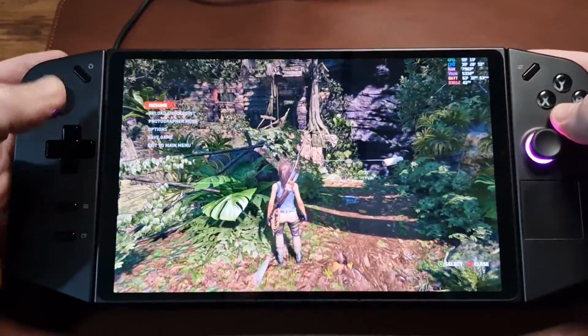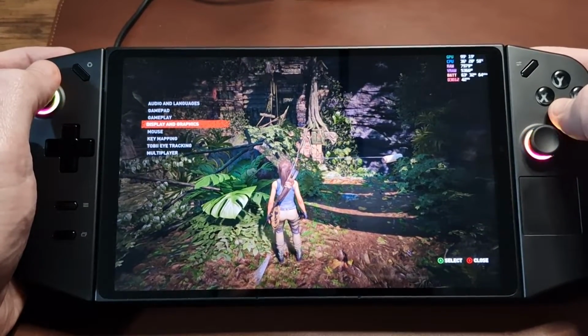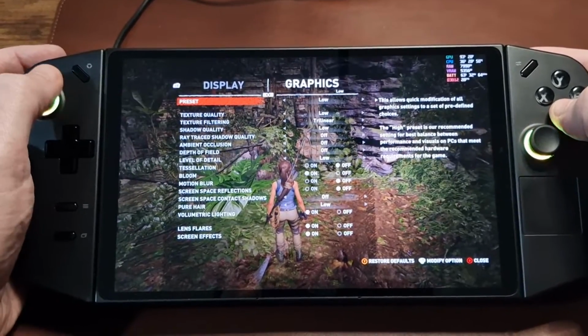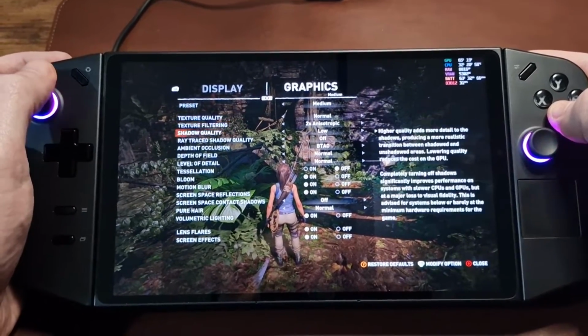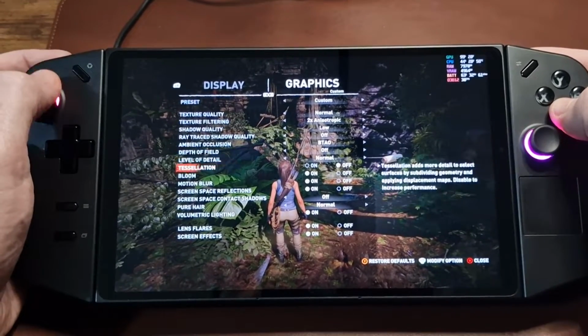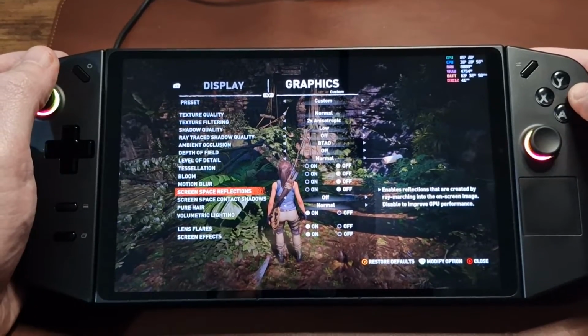So I think the settings I would actually go for on this is medium, and let's turn off depth of field, bloom, motion blur and screen space reflections again.